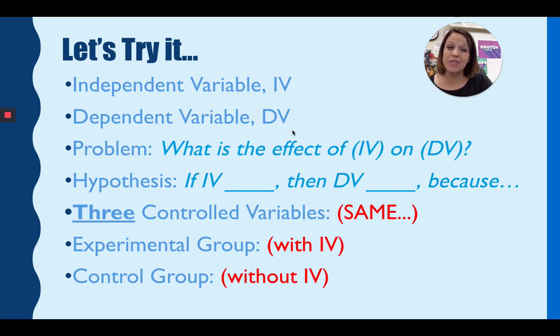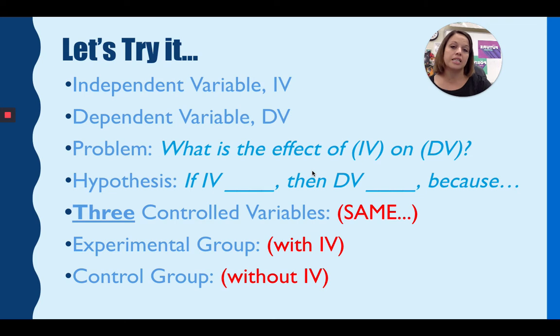My dependent variable, what am I going to measure as a result of that? I want to know if it's true, do you really get sick, okay? So if I swim right after I eat, will I really get sick? Independent variable is how long I wait till I swim, and dependent variable is if I'm going to get sick, okay? So statement of problem and hypothesis, we've done these.